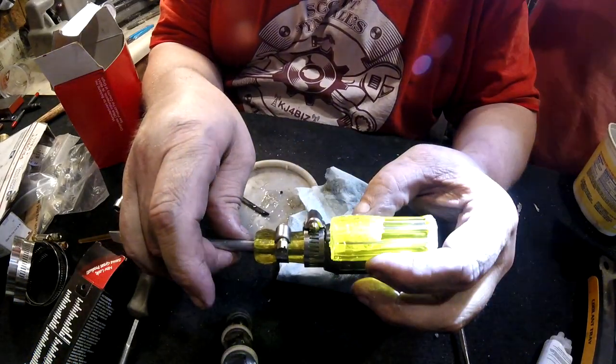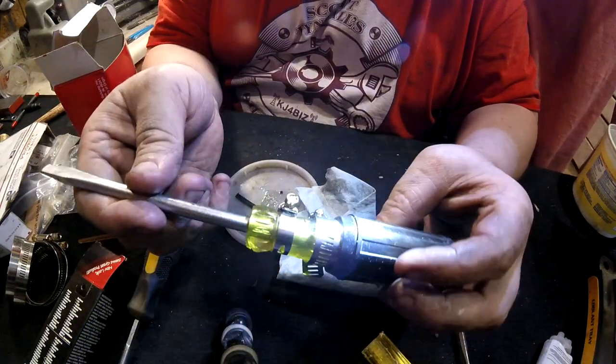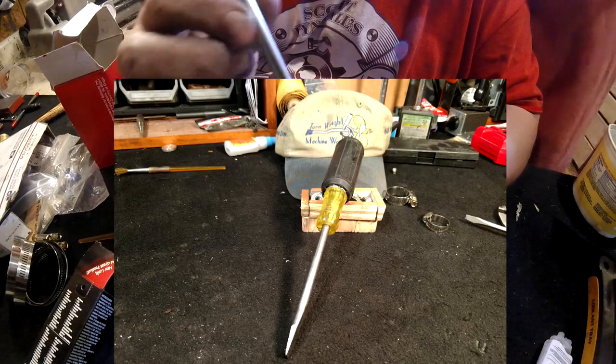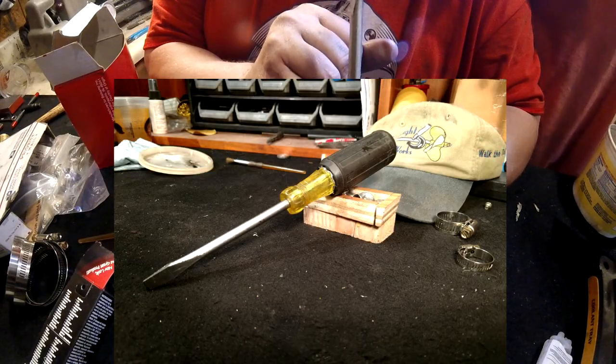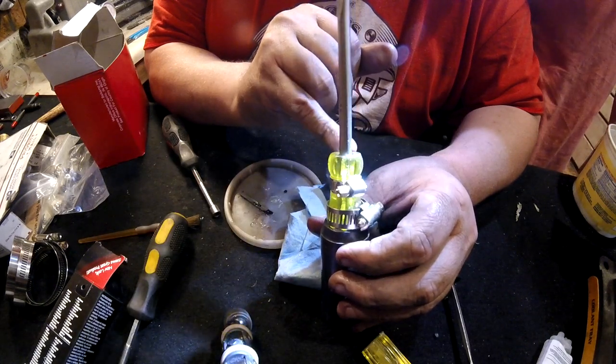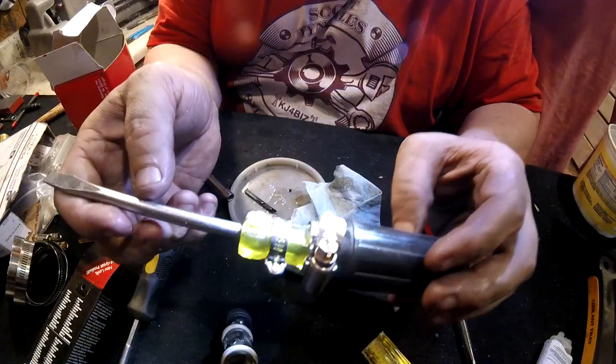Yeah. But it's not. Oops. Well, a little bit more up there. So anyway, there you go. So hopefully all that epoxy will hold. Yes, sir. And if it really bugs me, I'll drill and tap that through the thick part right here and put a little tiny screw in there.